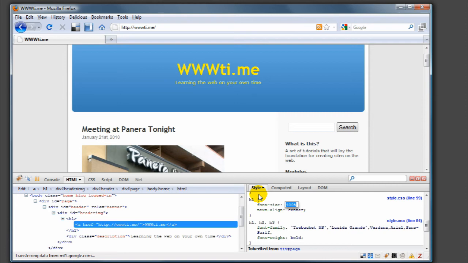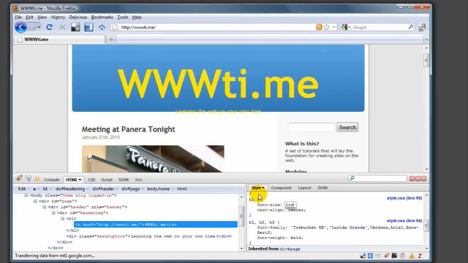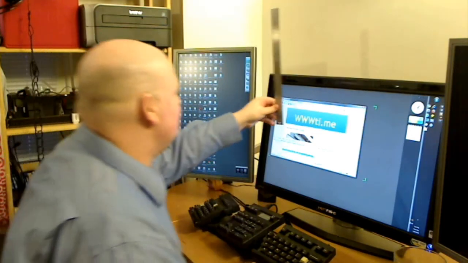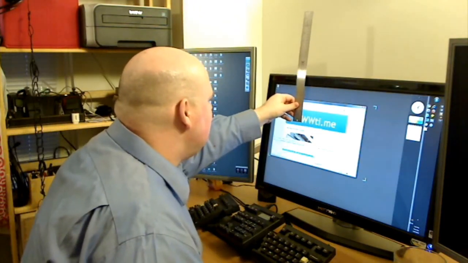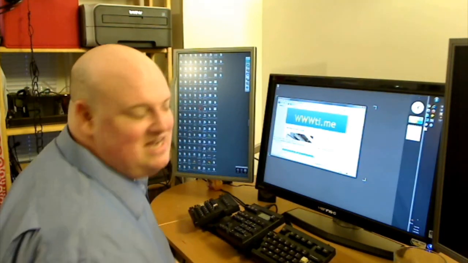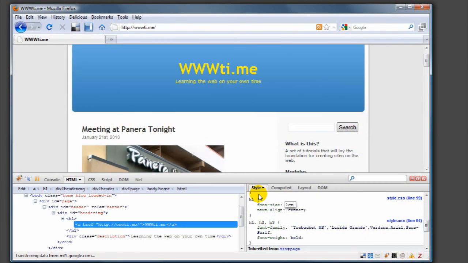We could make them, for example, 2 inches high. The problem with that, besides it being way too big, 1 inch high, the problem with that is that an inch is different depending on what the screen is. I don't know that I have a ruler. I might. Let me see real quick. I do, actually. Actually, that is dead on an inch, so maybe I'm lying. But generally speaking, it's not a good idea to use inches, or for that matter, centimeters, which you can use. I definitely don't recommend it.